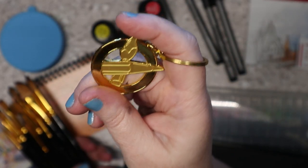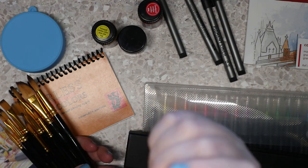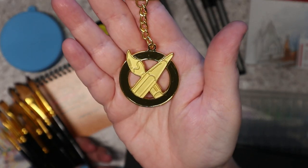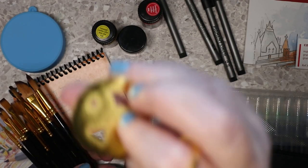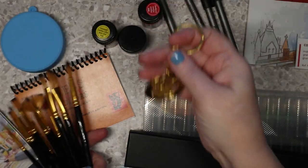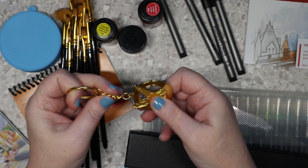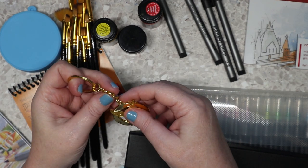I'm not going to say anything negative, but other than the word, really? Because in the wrapping, it looks expensive, but then you get it in the hand and you're like, I mean, I love the concept. Super fun. And I will hang it on the bag. I'm going to have to get something stronger than this plastic right here to hold it on to the bag with.